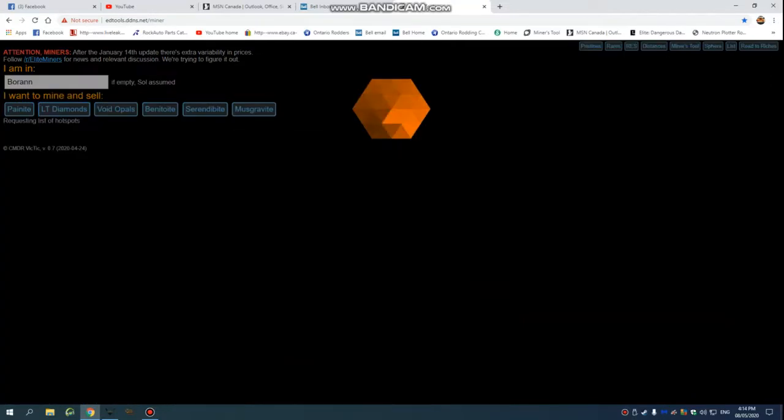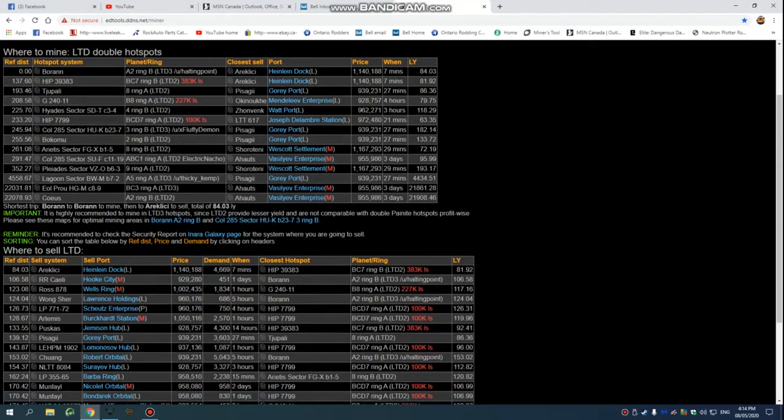So we're going to refresh for Borann, LT diamonds. We see 84 light years, Arc Lissy, Heinlein Dock, 1,140,188 credits per ton. Now, carefully, you must look at demand, because demand has a bearing on the price. At 4,669 units, you can sell 466 units and still get the full price. If you go over 10%, you start to drop in price. And it doesn't matter how much you sell, it goes by how much you have on your ship. My ship is limited to 266 tons because I like to stay below. So anyways, this is where we're going to go.